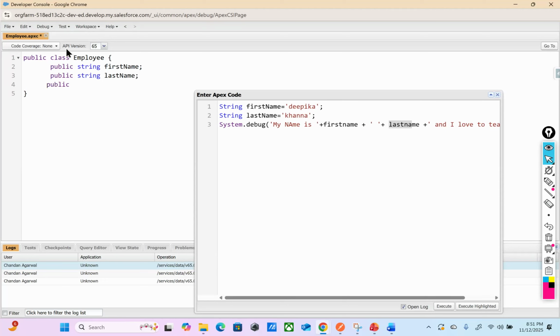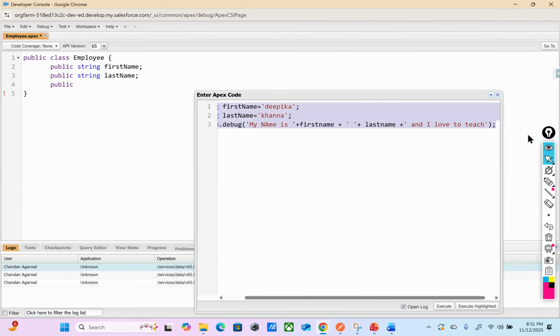Public means if I want to access this variable outside of the class, I need to declare it public. Otherwise, I won't be able to access it. Now, where do I need to access it? I need to access it from this anonymous window.